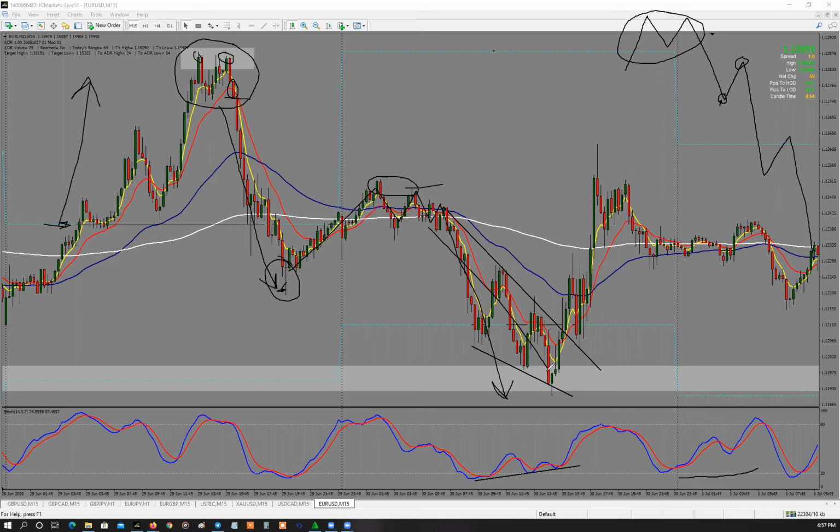Now, in this case, it could continue and make another push like this. This now is here. Okay. This now is considered here. We could get another one like this. Nobody knows for sure. Do you understand? Yes. So you must know how to identify this, your major reversal. And this here is the continuation pattern. Do you understand?